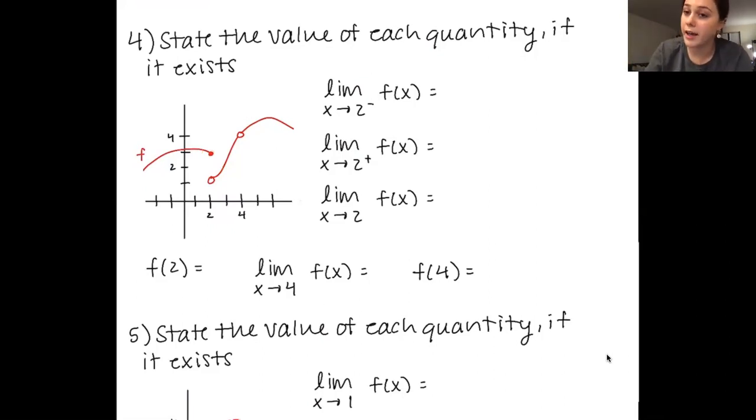So if we're looking at coming on the x-axis from the left, then we're looking at this aspect of the function here. And as we get closer and closer to 2, what is the limit? What is the function value in this case? And the answer to this question is 3. We will see that the function value and the limit from the left and the limit from the right are all closely related, specifically when we get more into the criteria for continuity, which if I had to guess, would be next week. But suffice to say that for this question, for the limit as x tends to 2 from the left, it's just the function value. It's just f of 3.